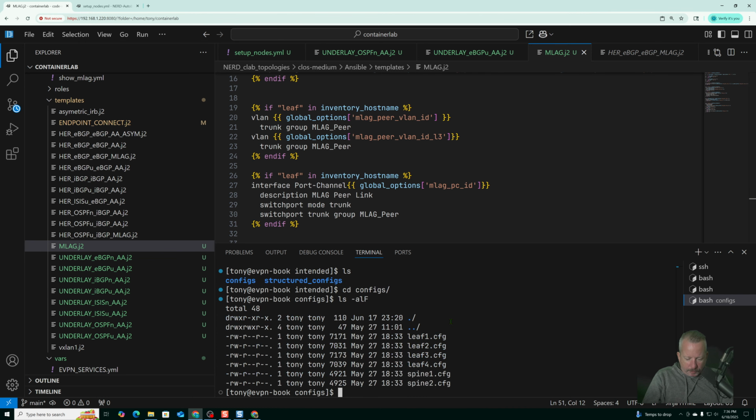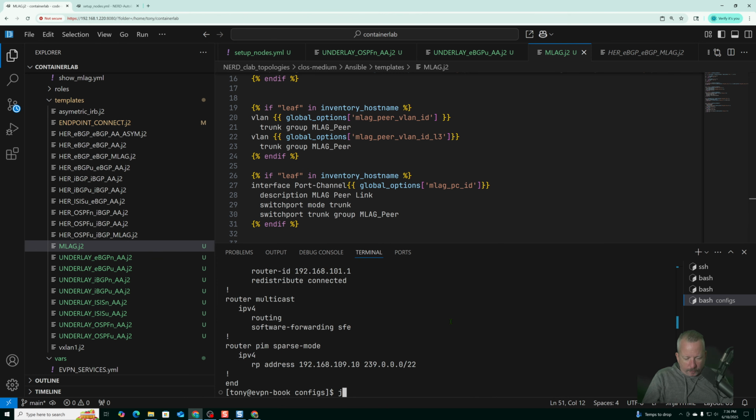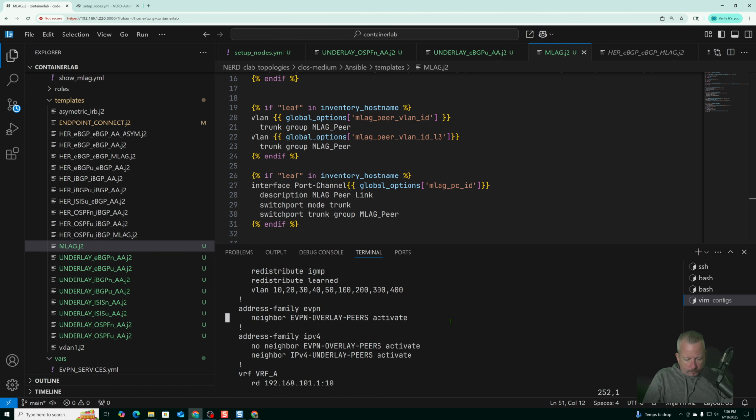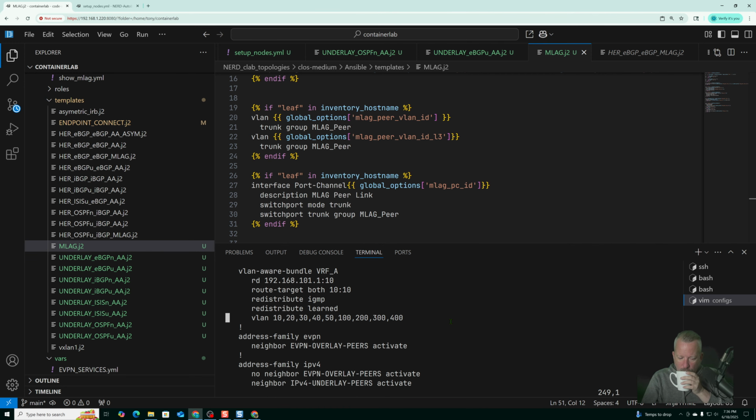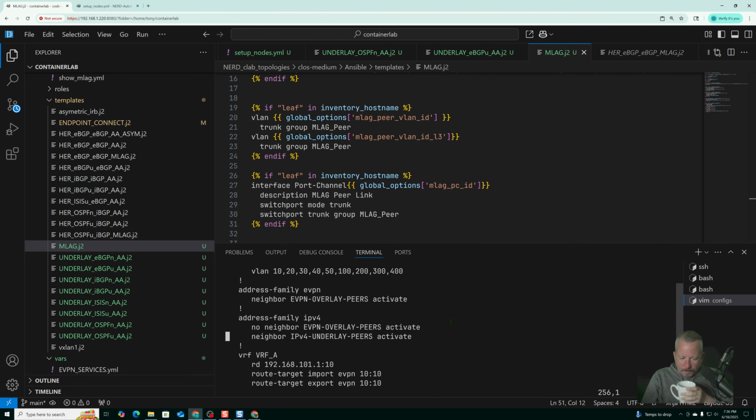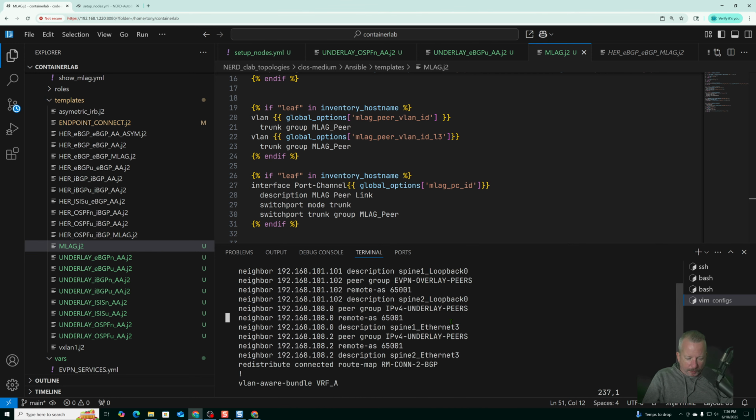I can't remember if I need to peer for every VRF if I do MLAG.